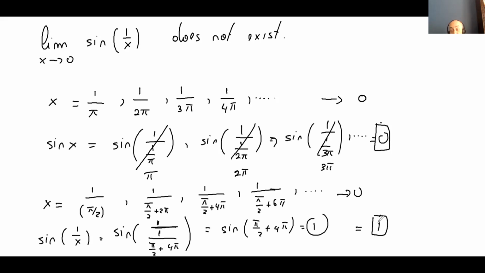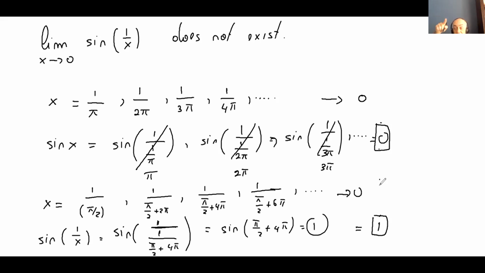So that tells me that you cannot approach a certain value L. You cannot have a limit because you're going to miss one of these, either 0 or 1. A small interval around L will definitely have to miss one of these two numbers. So for example, even if the interval is centered at 0, if I make it negative 1/2 to 1/2, I'm missing 1. If the interval is centered at 1, if I make it 1/2 to 3/2, I'm missing 0, and so on and so forth. So you're missing one of these two numbers. That's why the limit doesn't exist.